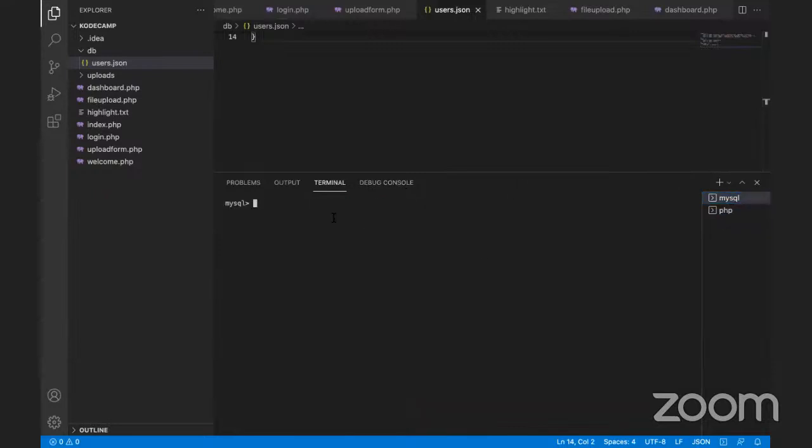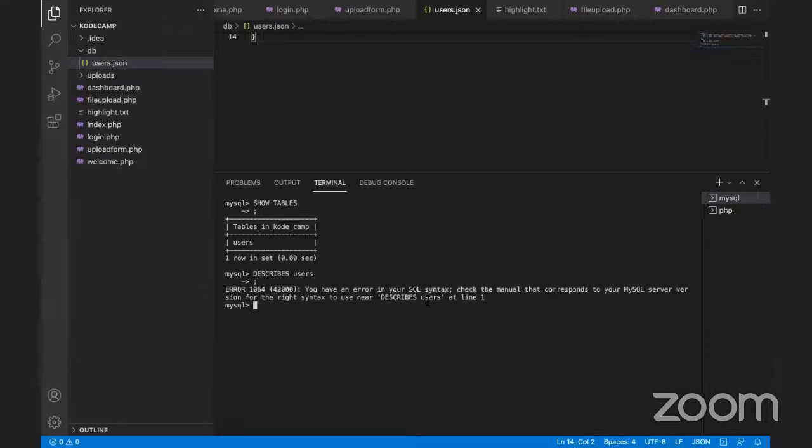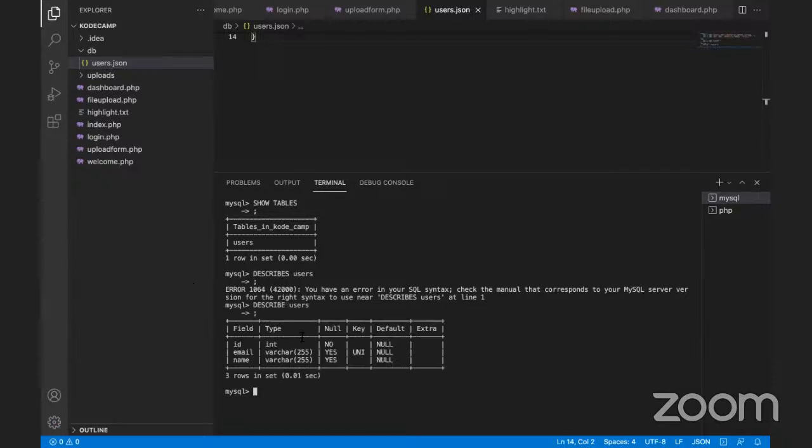So MySQL, and you can see I have users. Okay, so you can see now that this is how my users table looks like.